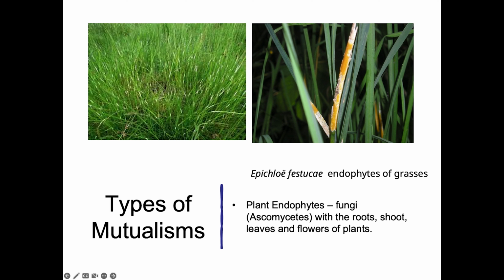And then we have these endophytes. This is Epichloë festucae. Again, they are ascomycetes, and they form these relationships with a lot of plants, and they could be with conifers, oftentimes they're with grasses, and do you know what they do? They produce compounds that are anti-feeding toxins, because grasses don't want a grazer to eat them. And so a lot of plants will have these endophytes in their shoots, at least, to keep things from eating them.